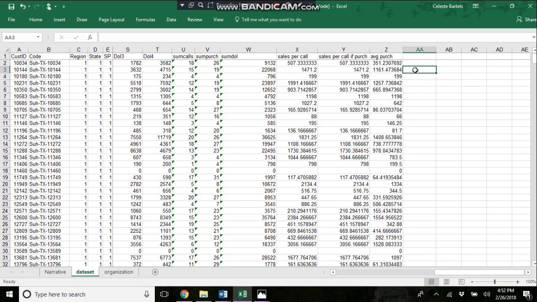Okay, in AA3, we're going to insert a pivot table. But the first thing that we need to do is select all of the information that we want the pivot table to pull from. So we're going to select all of our information from cell A1 through W600. So give me just a minute.